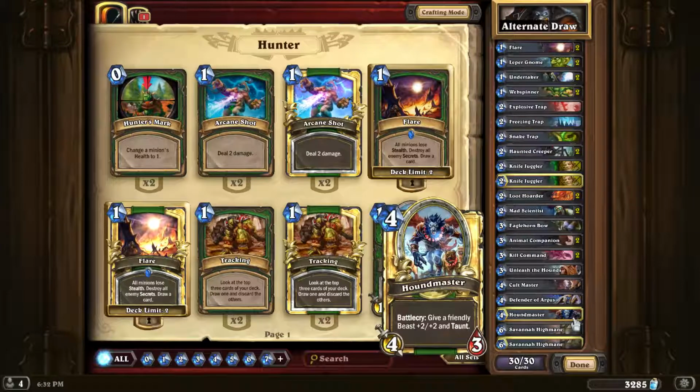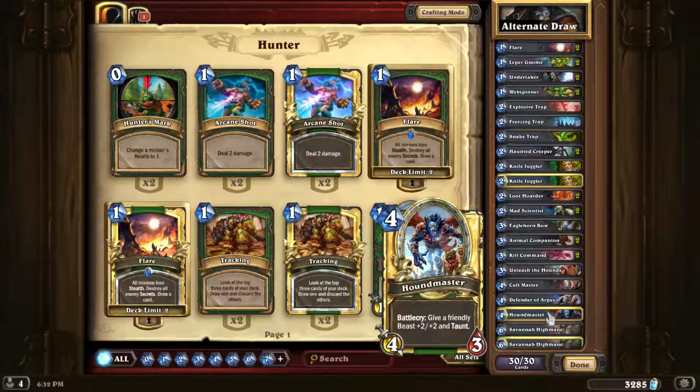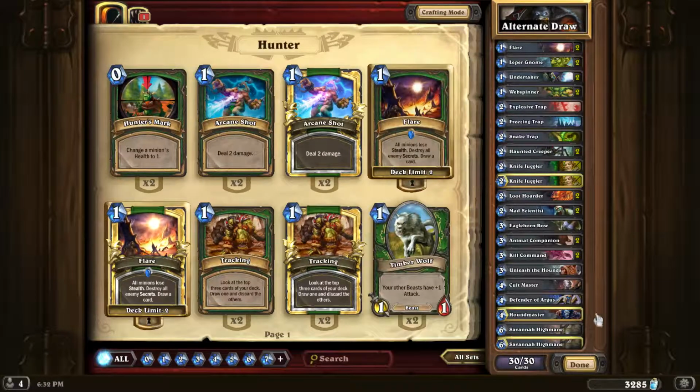I used to run two Houndmasters. I found it became situational, obviously because there were fewer beasts. I have switched one out for a Defender of Argus, which seems to be working amazingly so far. I haven't quite got around to switching the other, because the Houndmaster is very useful if you've had a board clear and you can whack down a Web Spinner, and a Houndmaster gives you that nice comeback board control.